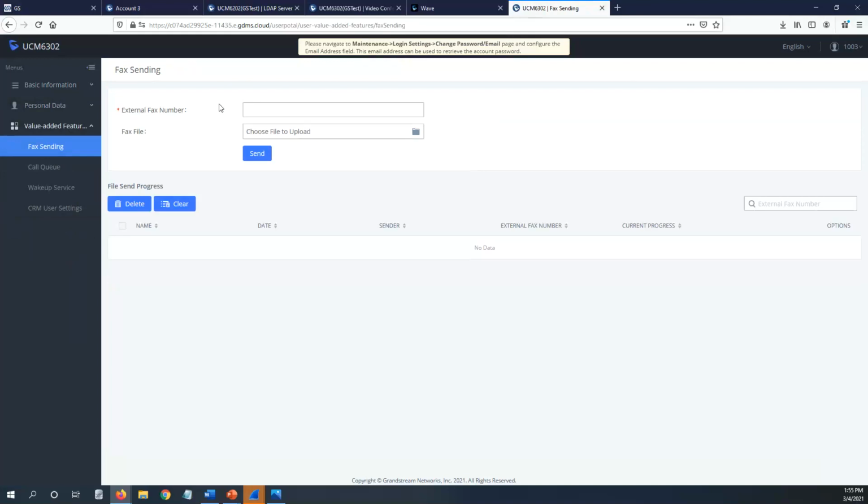So the user portal provides you with a lot of options that only belong to that specific user.